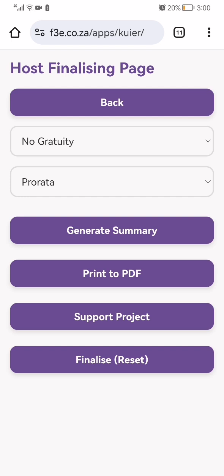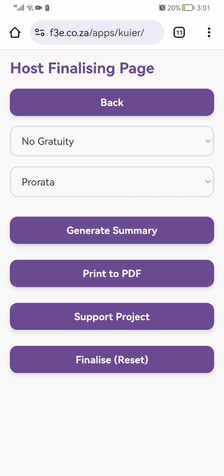Print to PDF is just to get a downloadable hard copy of the bill that you generated. Support project, this is if you want to support, you can give in South African rands, or you can give through a system called Buy Me a Coffee, which is a dollar-based setup. That's just to donate to the development of future applications to make life easier for everybody.